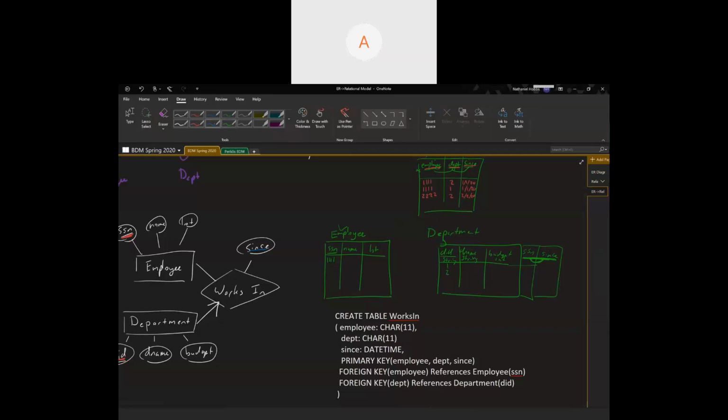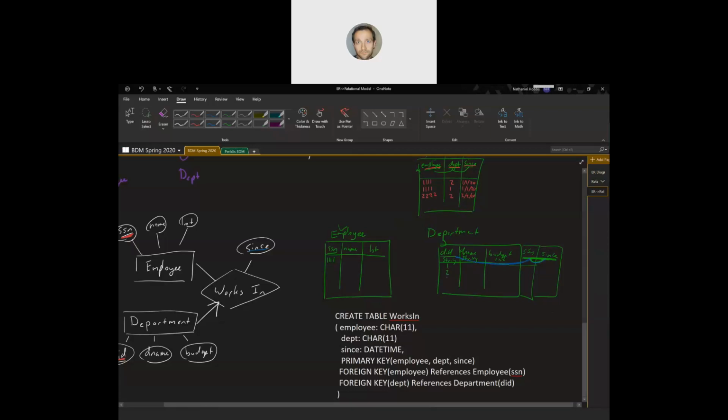Okay. If I make it a triple key like this, then for example, here I'll have a department, I'll have 1, 1, 1, 1, 1, 2, 20, and here I'll have 1, 1, 1, 2, 2, 2, 2, 1, 2, 20. This would be allowed if this is a composite key, because the triplet doesn't appear more than once.